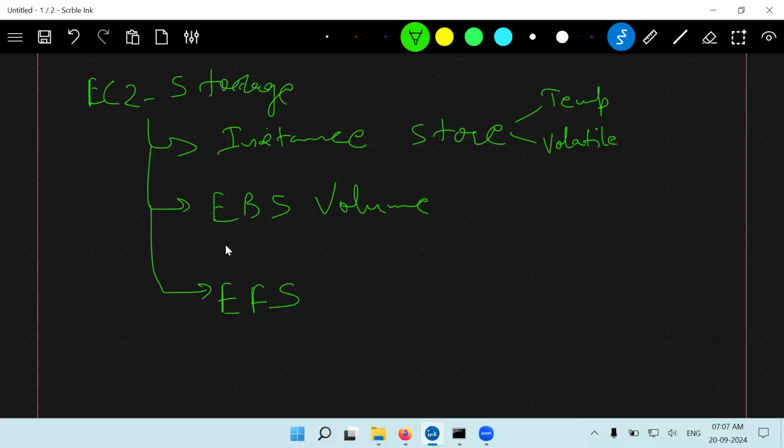So let me talk about this EBS volume first. It's basically a kind of network drive, a NAS by the way, network attached storage, attached with the instance, right? We can have multiple EBS volumes attached with a single instance, or we can have a single volume shared by multiple instances as well. That's a special case, I will tell you that. We have different types of storage here in EBS, and we have to choose the particular one. This is important to understand.